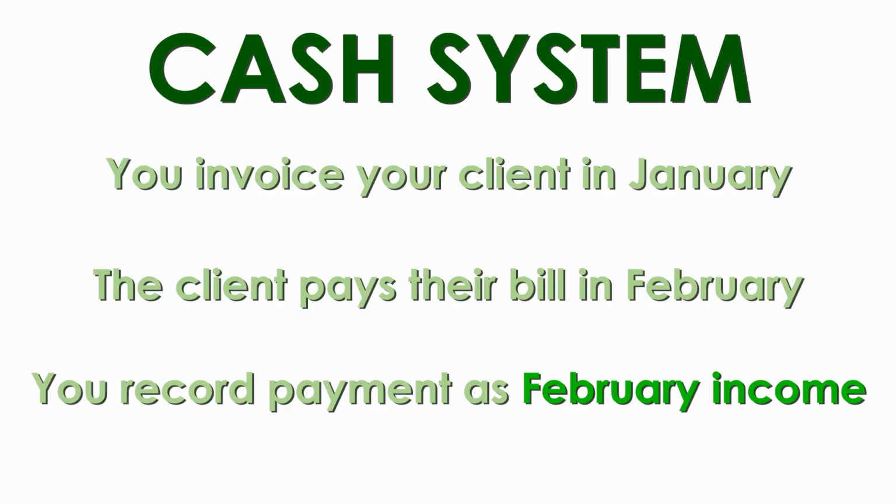So then if you look on your profit and loss statement, that income is going to show up in February. Accrual, it showed up in January. Okay, I don't know if I'm repeating myself too much, but I just want to make sure it's clear. All right, so next, which type of business uses each of these two systems?